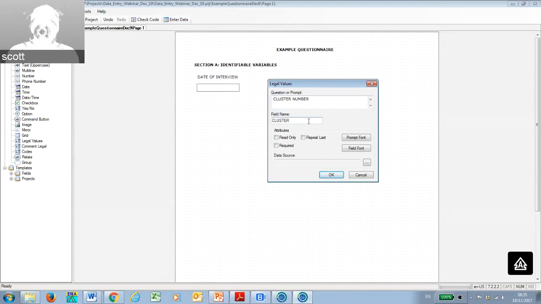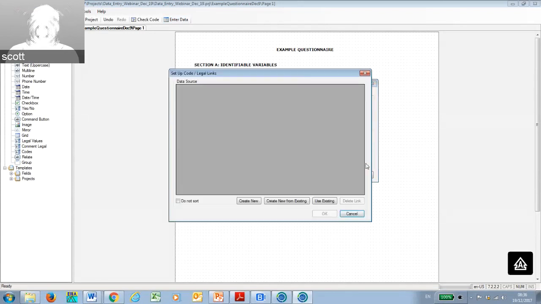Basically, I'll just repeat that again. When you're finished entering data and you want to export to Excel for analysis, or take it to Excel and then another software for analysis, each of these variables is going to be its own column. The word cluster takes up less space, it's less wide, than cluster number. And now we're going to create our options. We're going to create new.